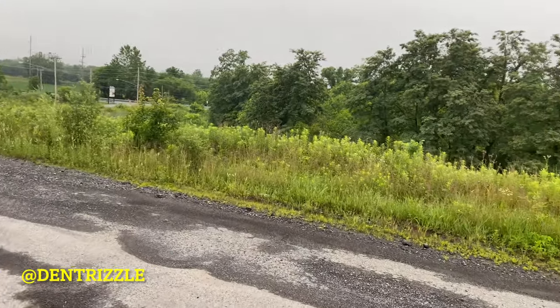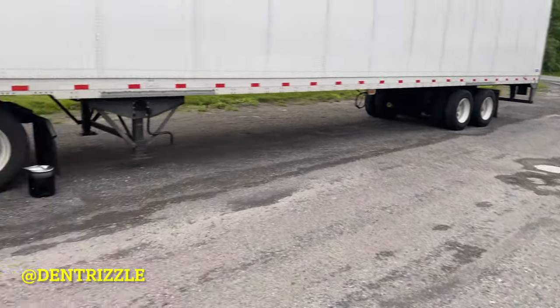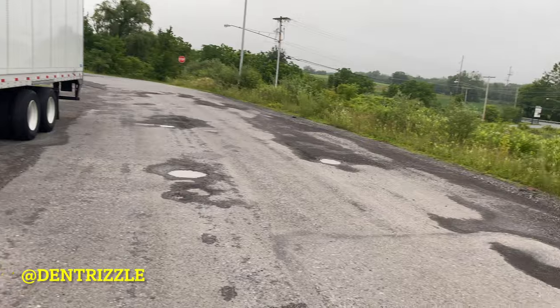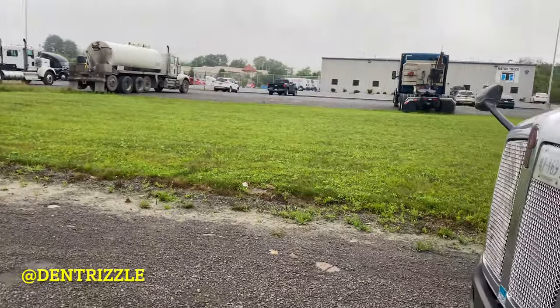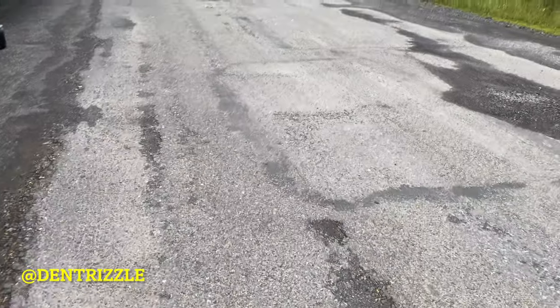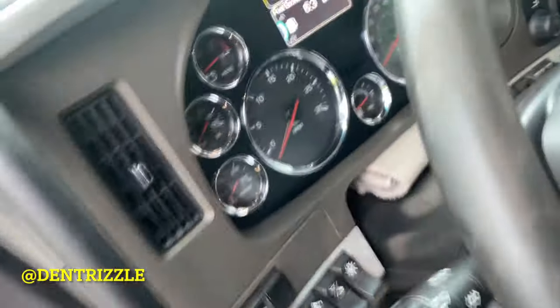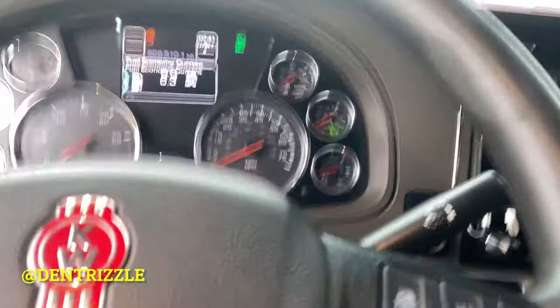As you can see, guys, I am currently on a load. I'm loaded and I'm at a Kenworth dealership in Muncie, Pennsylvania, and this is where I reached last night. I kind of limped to reach here at the dealership, and my DPF pressure sensor went out based on diagnosis. So this is how I knew that it is bad.